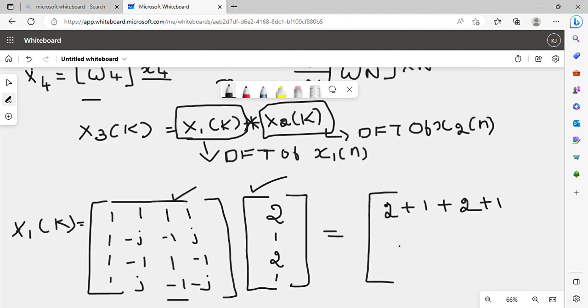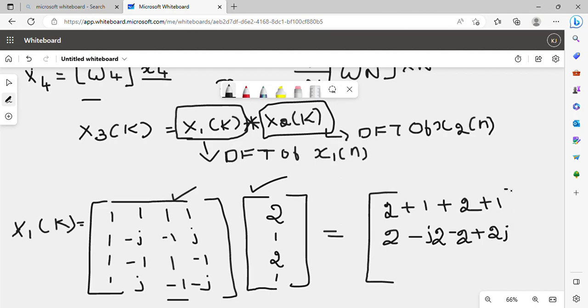And here it is 2. This is minus j. Just a minute students, I'll just make a check. Okay, so this is 1 into 2, which is 2, and this is minus j. So it is minus j2. So that is minus 2 plus 2j, right? Minus 2 plus 2j, and then you get a resultant as 0, right?